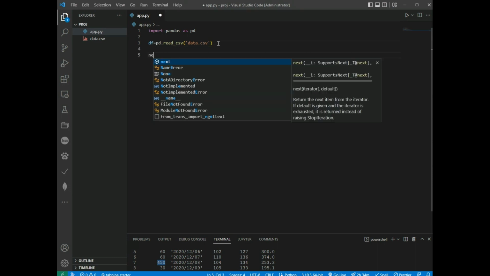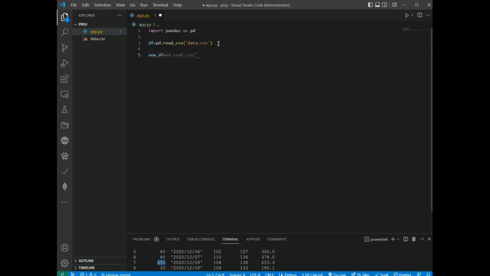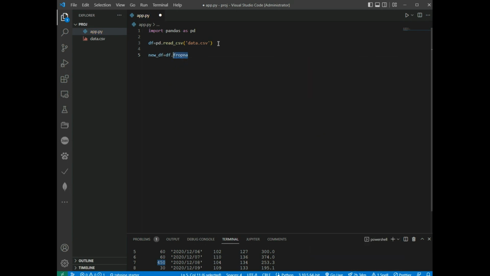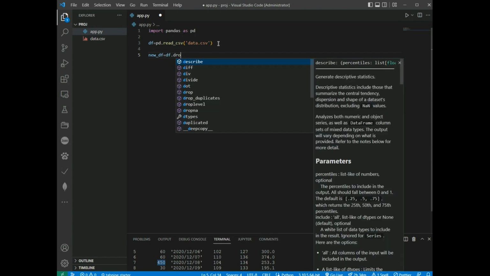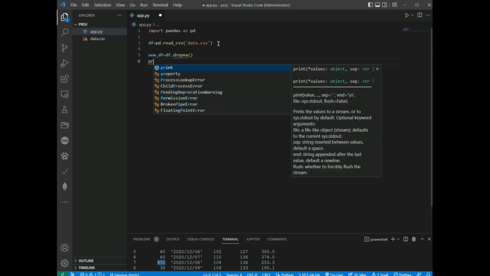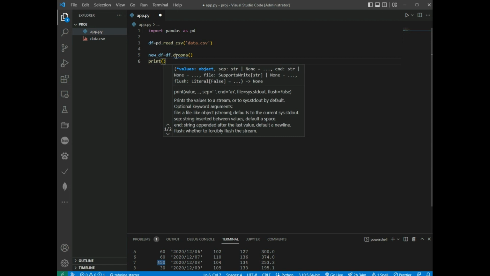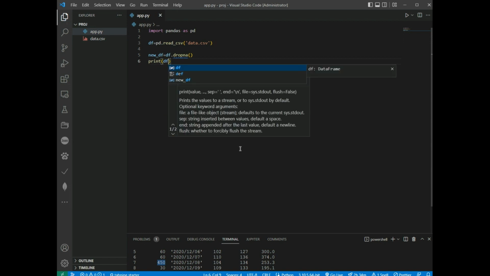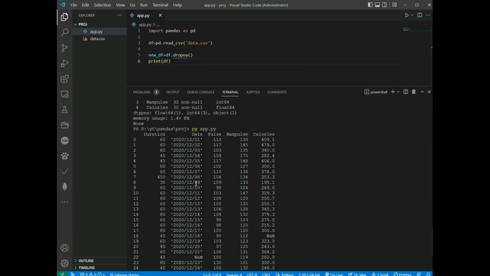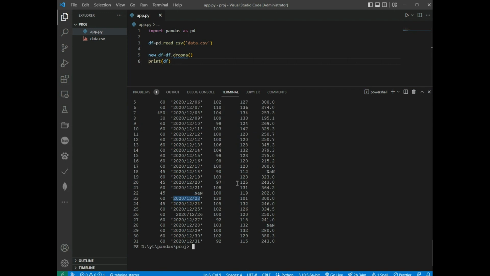So df = pd.read_csv data.csv, and new df is df.dropna, and print. So before print df, run, and we have empty cells in here and here.